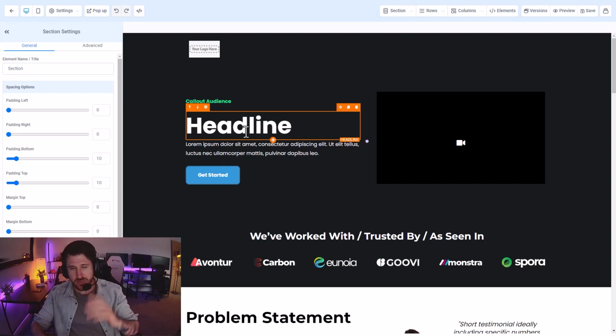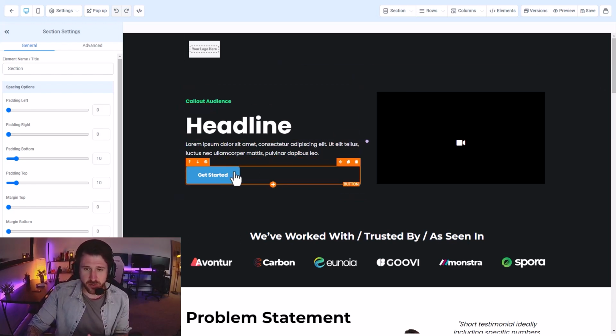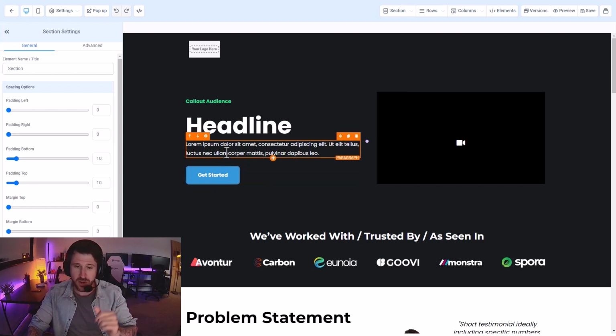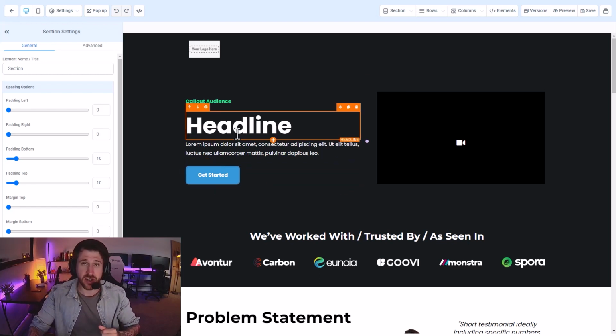Okay? So that's the start of the above the fold section. We immediately want to give the option for someone to click through to submit their lead information. Genuinely, if your offer and your headline is good enough, that is often all you need to get someone to say, yeah, I'm interested, I want to have a further chat.